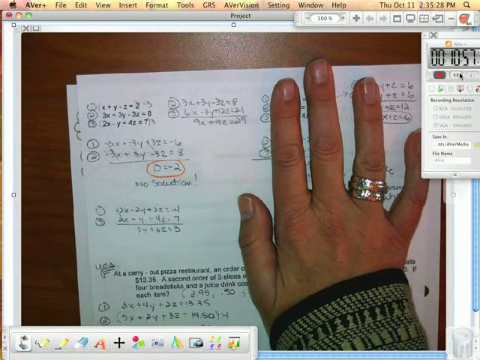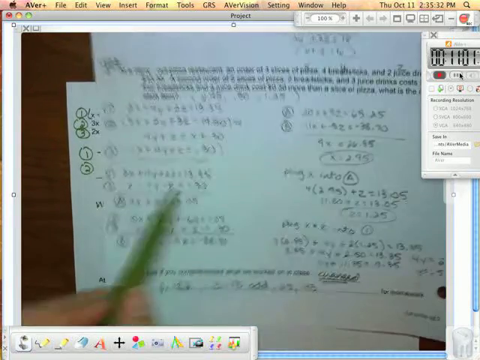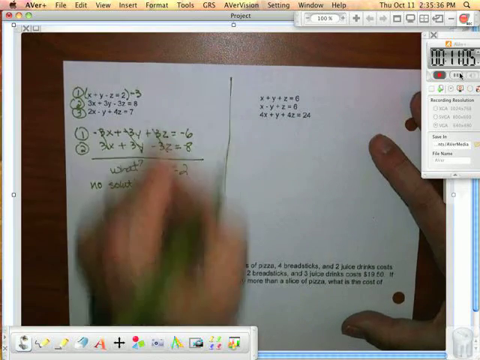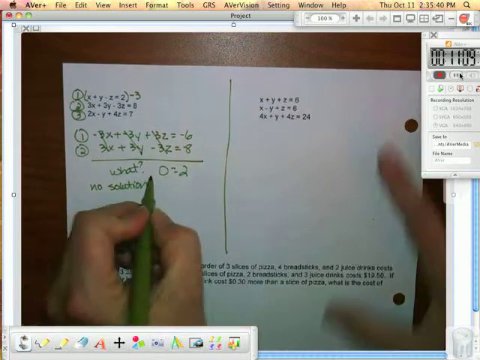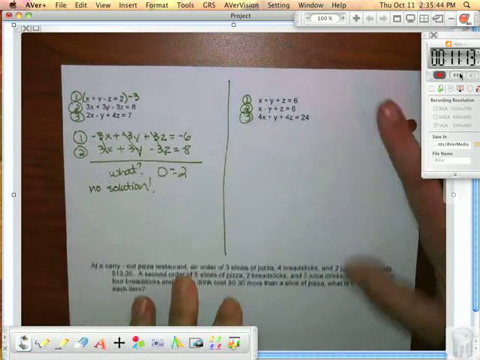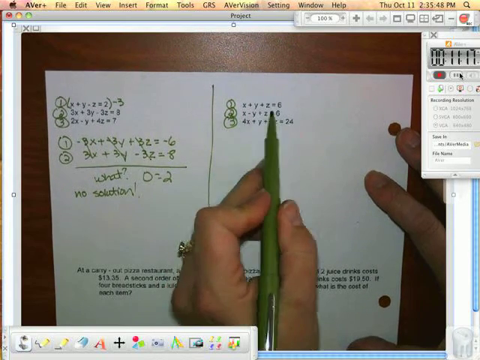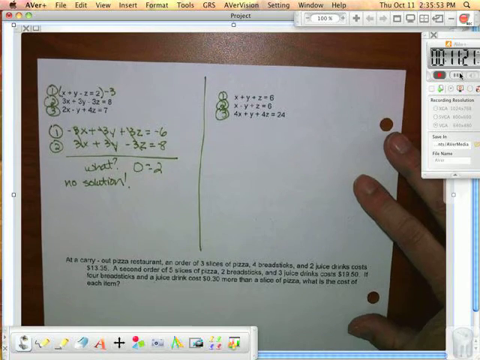Somewhere along the line, you'll get something like this. Okay? Look at this down here. Yes, we've got to write all that. All right. Let's see what happens here. 1, 2, 3. Let's start with 1 and 2 again. Do we have to do anything to eliminate a variable here? No. We don't have to. Let's just write it over.